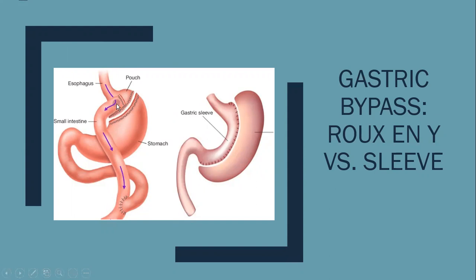Our Roux-en-Y, or our gastric bypass, does just as it sounds or implies, bypasses the stomach region, and we see our new stomach up here sends any food into a pouch, from the pouch directly into the small intestine, which actually used to be connected down here, so bypassing the duodenum and going straight to the jejunum, and that's going to prevent nutrient absorption, which in theory should prevent us from being able to take in as many calories, but in practice, we often see that patients are able to recover and start to absorb those calories again over time, but have a lot of issues regaining some of the nutrient absorption that would have occurred in the duodenum.